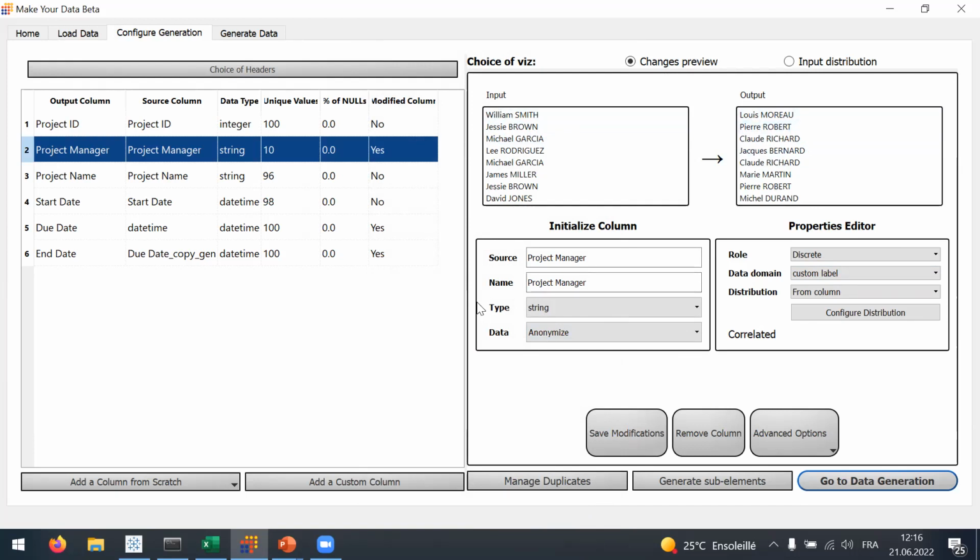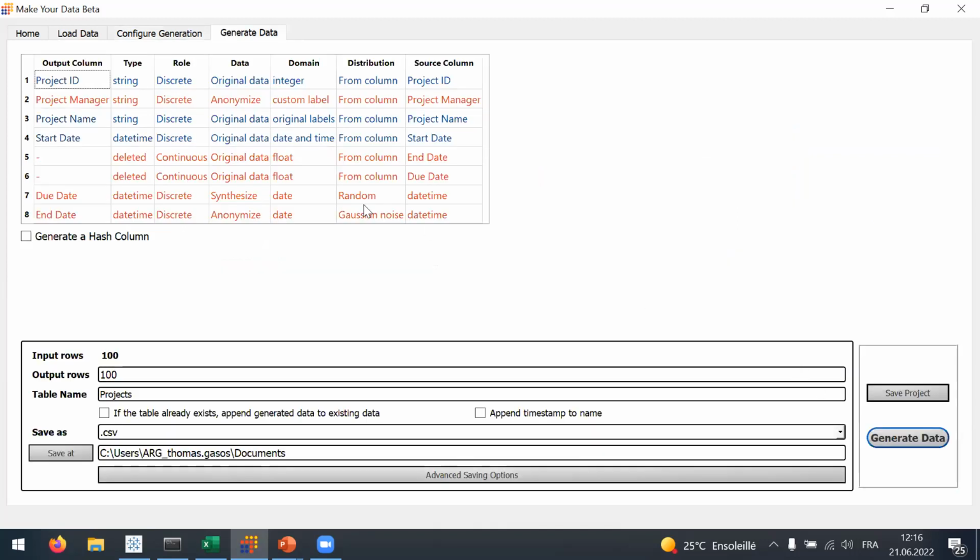Once I have done this, I have finished with this part of generation. So I'll just go to data generation. Here on the top, I can see the changes I've made. So I've changed project manager, I've added due date and end date. I've deleted 2 columns that were not useful. And here I can select the properties for my saving table.